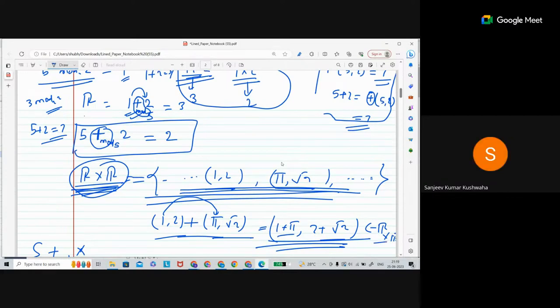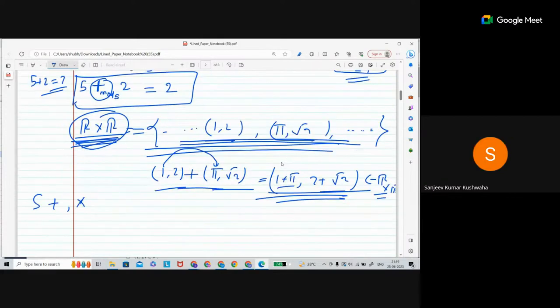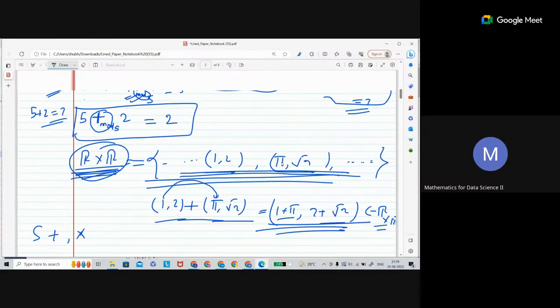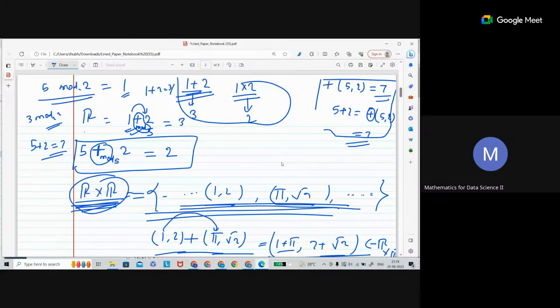Here is a problem. Suppose here that is real numbers, right? Suppose we define V as a set of prime numbers. Now, if we allow vector addition or vector multiplication, it will not follow. If you add two prime numbers, there is no possibility that you will get another prime number. So that's why the restriction is needed on the addition. You need to define addition like that so that it should follow in there.